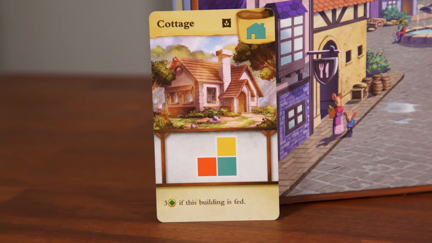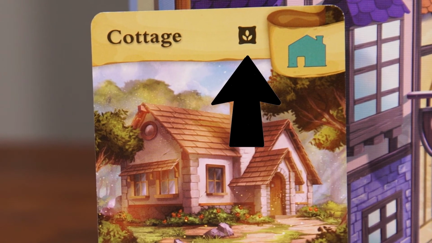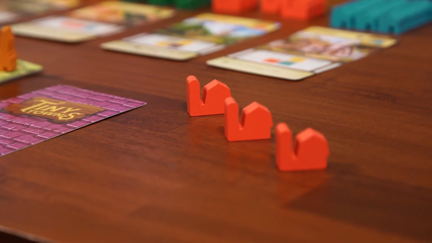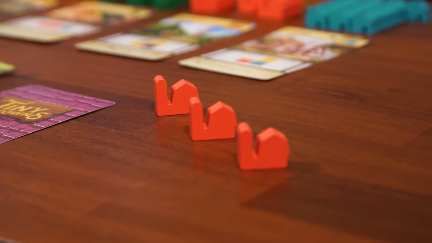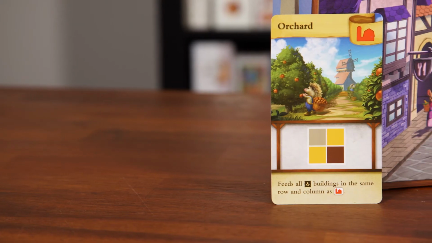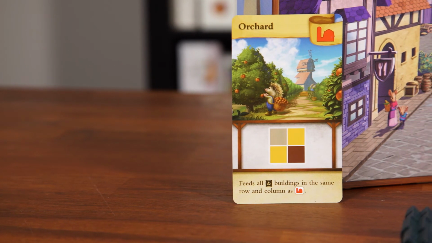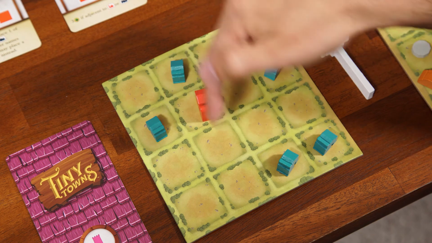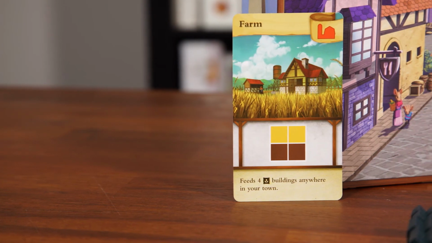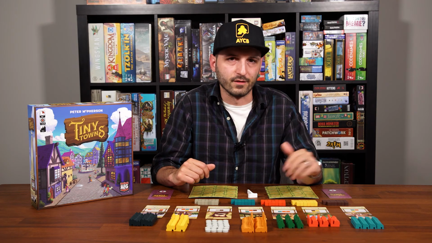Some cards, like the cottage, will refer to this symbol here, which is a food symbol. This symbol means the building must be fed in order to score points. Red buildings are the only ones that can be used for feeding, and often those red buildings aren't worth anything on their own. Remember, the symbol for points is this green cloverleaf. For example, the orchard feeds all buildings in the same row and column as any orchards you have. So in this example, these cottages would be fed, but these would not. The farm, however, feeds 4 food buildings anywhere in your town. So unfed cottages are worth nothing at the end of the game.